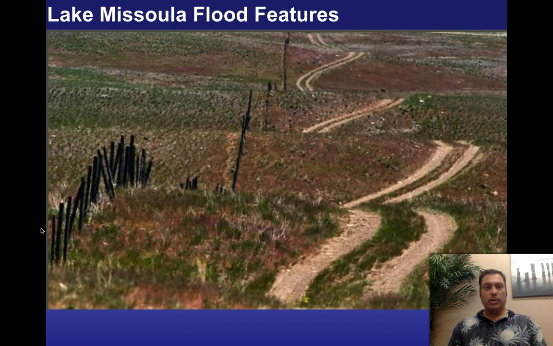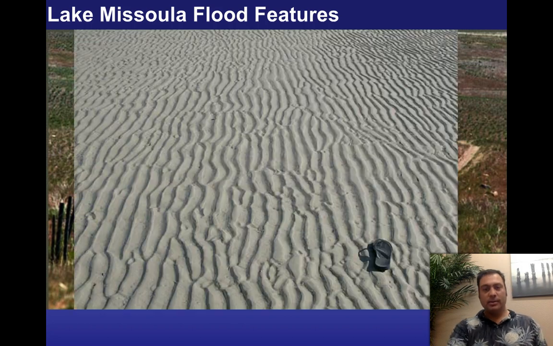Today, when we look where Lake Missoula was and where that flood would have occurred, we see features like this road giving us an example of what was going on. We see hills, little hill after hill. What kind of hills are these? They're not drumlins. These are, in fact, the ripples from the flood.